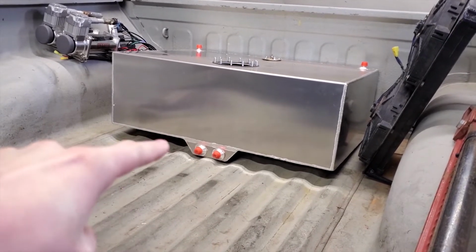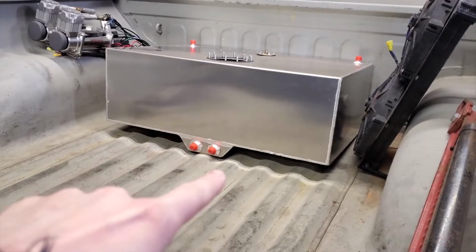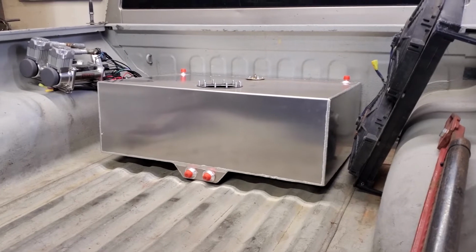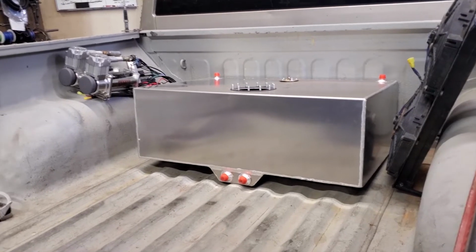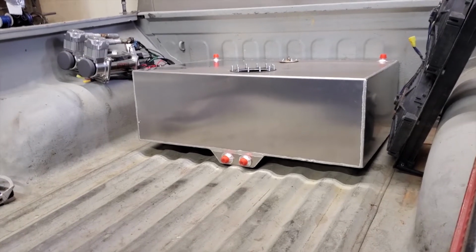You need to cut a hole in the bed, like right there, so that the sump can drop through it. And then I need to make some straps for it, mount it. And then I need to make a filler neck and tie in over here to the fuel door.